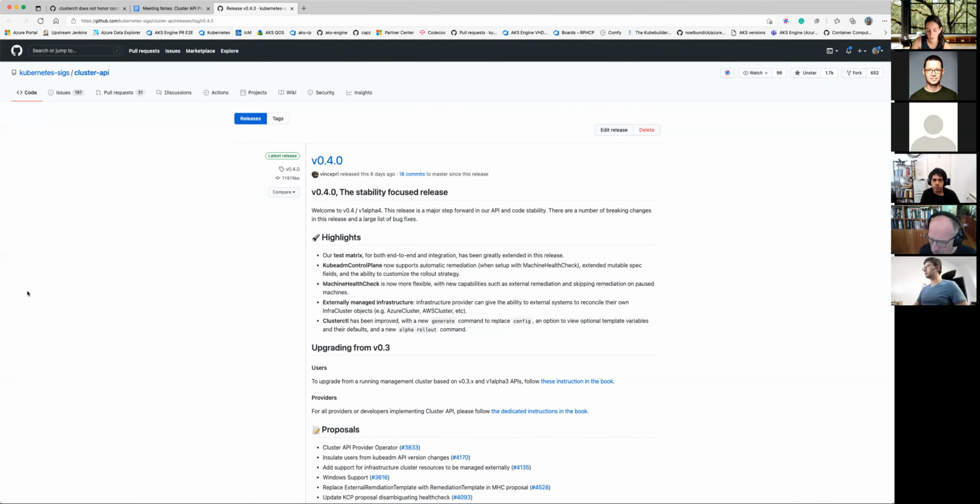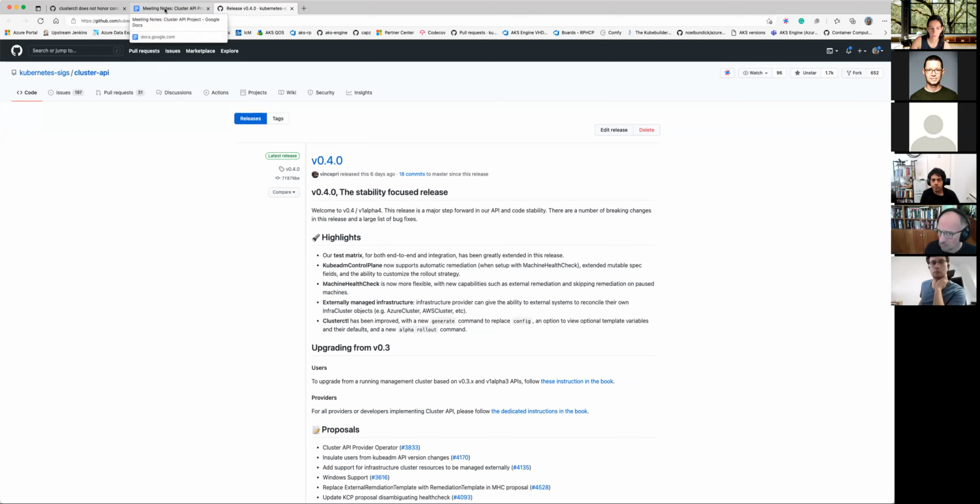First thing is, if you are using an infrastructure provider which has not yet released their v1alpha4 release, which is the case for, I think, most if not all infra providers right now, you cannot use this release yet. So you'll have to stick with 0.3 until your infra provider has released their own version for v1alpha4. It is available for the Docker provider, which was released with this, so you can test it out with the Docker provider right now. But if you're using providers like Azure or AWS, I think those are still working on getting the release out. So that's the first thing.